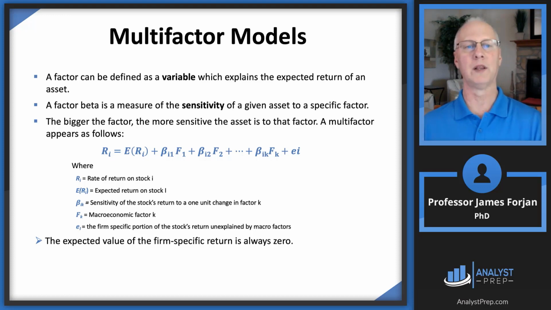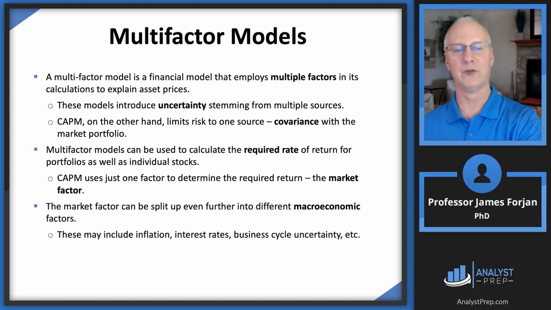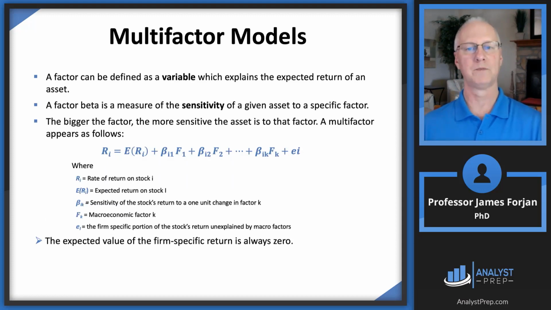Notice my second bullet point at the top. It is a measure of the sensitivity of a given financial asset to a specific factor, to one of those factors like inflation or interest rates. Okay? Now, here's the thing. Those macroeconomic factors, those are surprise factors. All right, so if there are no economic surprises, in other words, if everything happens as investors expect, then all of those terms to the right of the plus sign, they go away, so that the return on an individual stock is equal to its expected return.